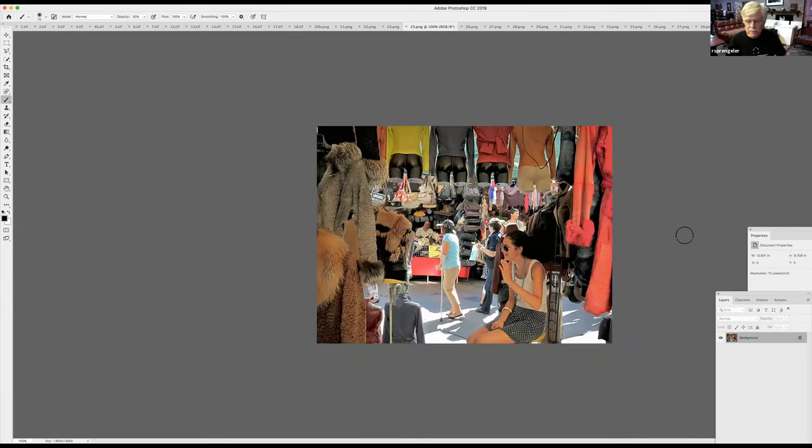This is in Florence, a street fair, flea market. What I enjoy about this is I waited for the expression on this woman in the foreground and her hand like that. And then I waited for different people to walk through the scene. And so the people in the distance are separate exposures along with their shadows. And you don't notice it at first. You see the bright people out here, then you notice the woman with her hand.